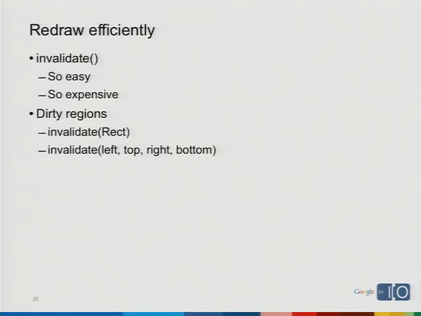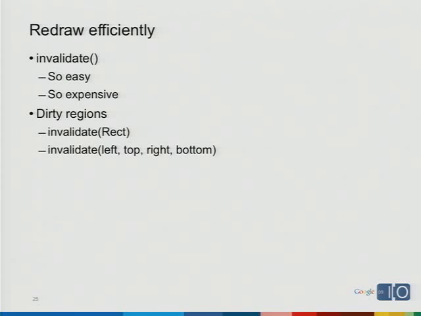Another issue with invalidation is that when you invalidate several views at the same time on screen, so let's say I invalidate a view in the bottom left corner, and at the same time I have a view that's invalidating itself in the top right corner, the framework will take the union of those two regions, which will be pretty much the entire screen, and you will end up invalidating a lot more than what you need. So as much as you can, you should invalidate small regions of the screen.